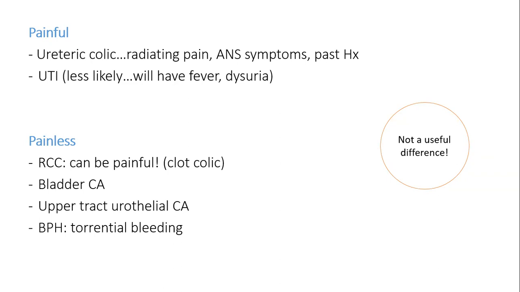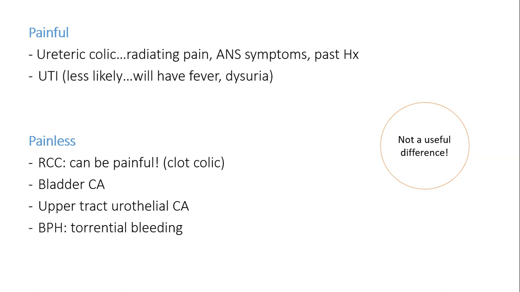To explain how a clot colic forms, when the bladder fills with urine, it will stay for some time, right? Because the patient passes urine every 3 to 4 hours, so it will stay stagnant for some time. If there's enough blood to concentrate and form a clot, it will form a clot in the bladder. So when you pass it, it will not just be painless, you will actually have pain because of that particular clot colic as well. So that's why you can't rely on this distinction, because painless hematuria is not always renal cell carcinoma. It could present as painful as well.